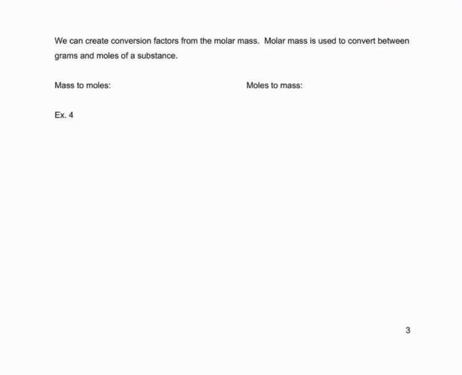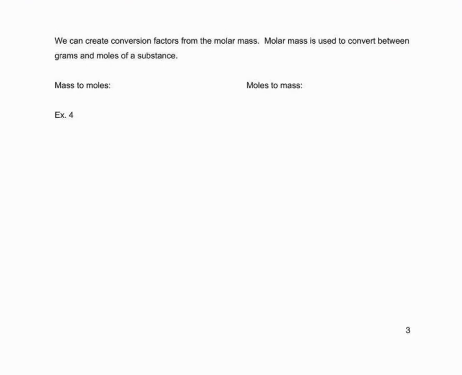Then in the previous video, we used those numbers and our chemical formula to figure out the mass of a compound. And so now that we've done that, we can go a step further, and this is where it really becomes helpful. We can create conversion factors from the molar mass. This is where we can take our mass in grams that we got from a balance, and we can change that into moles so that we can relate it with other chemicals in a chemical reaction. It's kind of our way to measure everything.